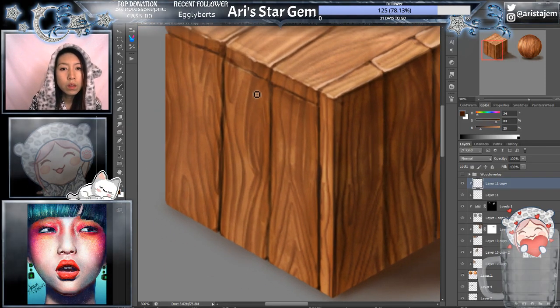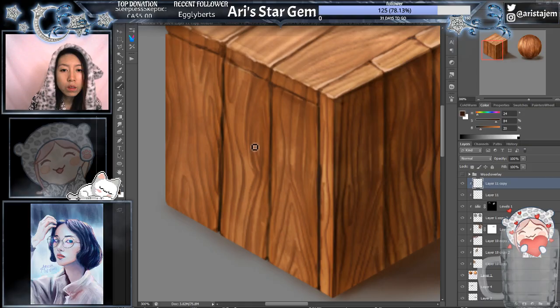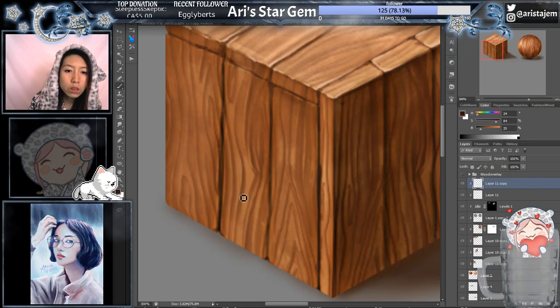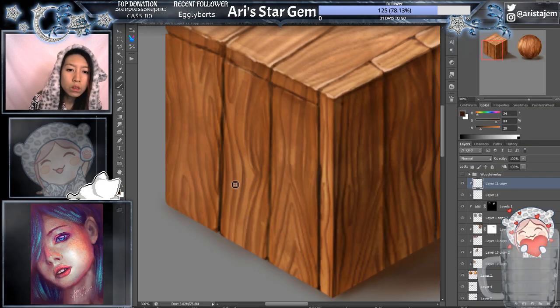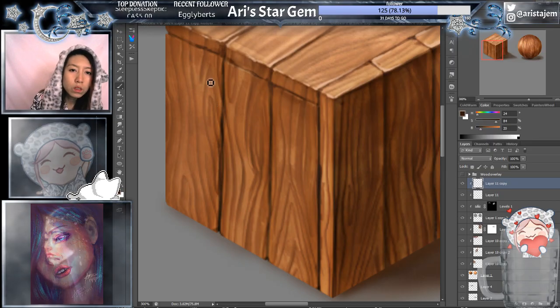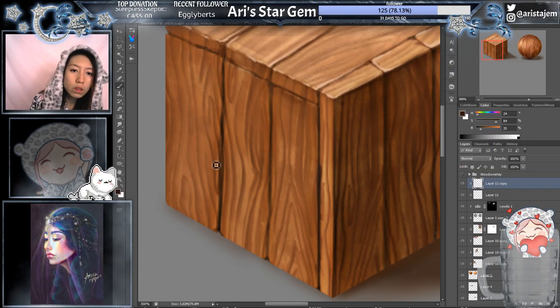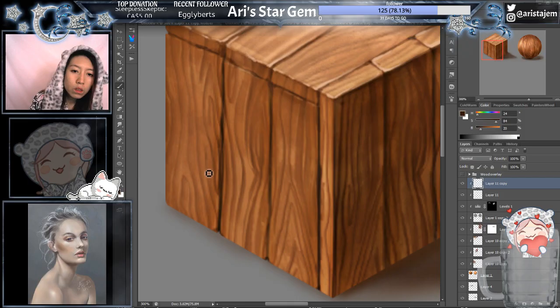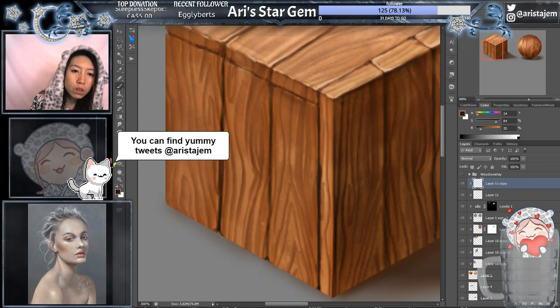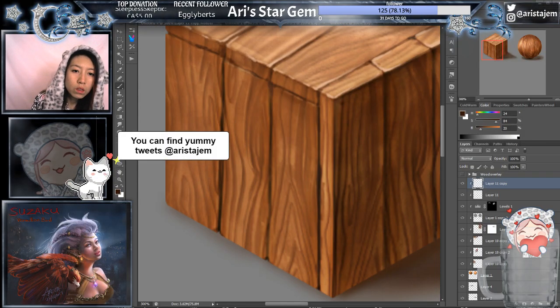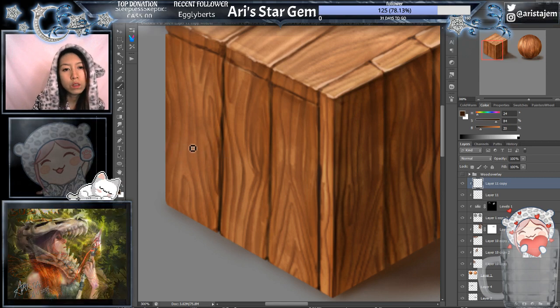For me, I like to just add little details like that. Oops. Maybe it's a bit dark. Let's just not go so dark.